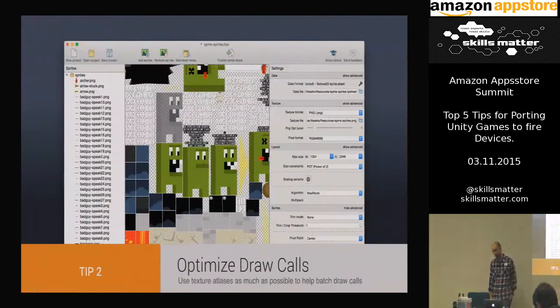I should have shown this demo. This is the most important thing possible, especially when you're doing 2D games: putting everything into a texture atlas. Unity allows you to work in 2D games by just throwing everything into sprites and leaving them as individual sprites in your artwork folder. Every single texture is a unique draw call.